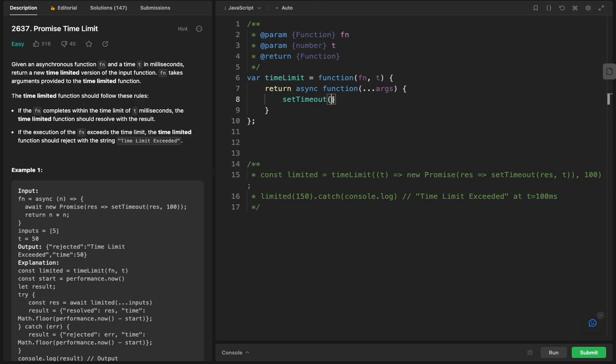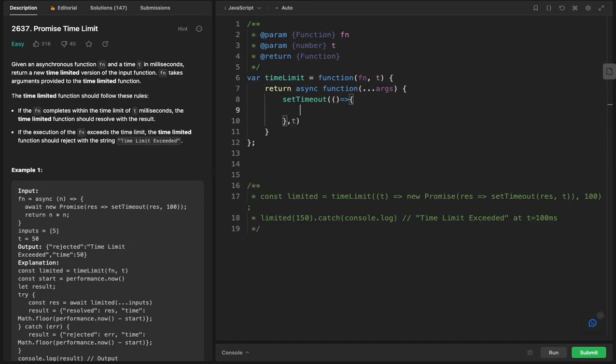So I have setTimeout. The setTimeout takes two arguments, a function and the delay, and the delay is t because we want it to fail after a t amount of time.